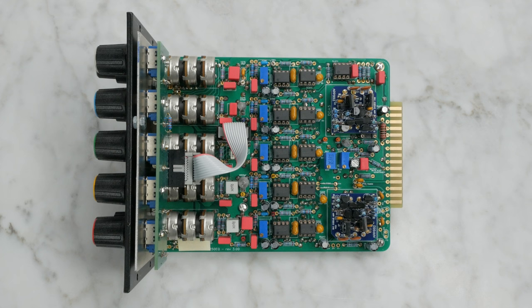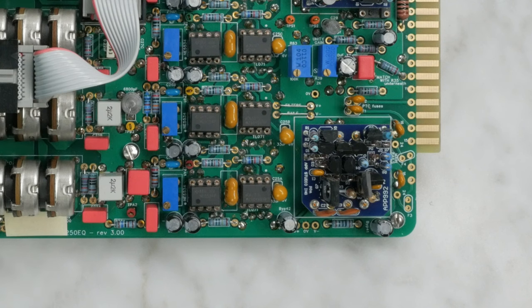The 250 EQ can be built for 500 series or 51X. I'm a 500 series user, so my build is set up for 16 volt rails using instruction A of the build guide. This is the only build I've needed to use a saw for. 500 series users need to saw off the extra gold fingers that used to be located here. Don't be nervous, it'll be fine.